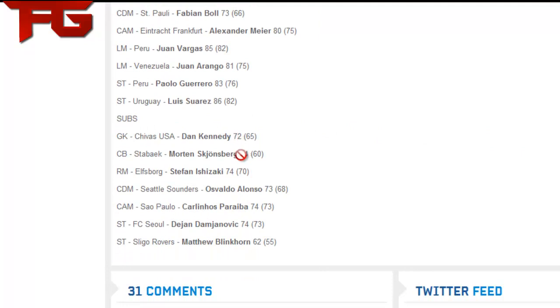So 64 is the highest bronze you can be without going into a silver. So we're looking for 64s and below. And if you haven't noticed, there's only two. There's this centre back called Morten Skjönsberg, and then there's this guy here who's the striker Matthew Blinkhorn, who is a 62. And there is also a hidden Wallison, what I've spoken about before. So we are looking to try and get two of these players. So there's two potentials. That's not a lot, admittedly.